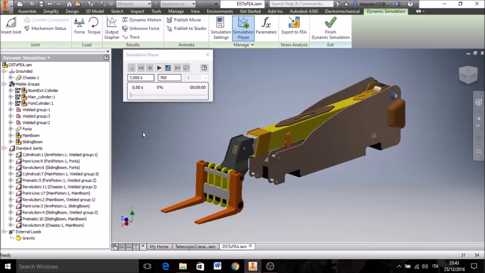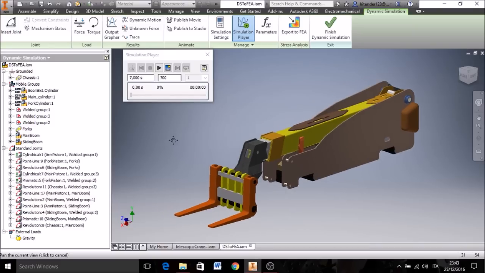I would like to say one thing: we have to be very careful while we apply the constraints to the assembly, especially when we enter the dynamic simulation environment, so that this assembly is not over constrained. Otherwise we will not be able to get the desired results, as the forces and the reactions here will not be unique. So now I'm going to apply a trace to this assembly, so that during the simulation I can see the maximum height to which this machine is capable of lifting the load.